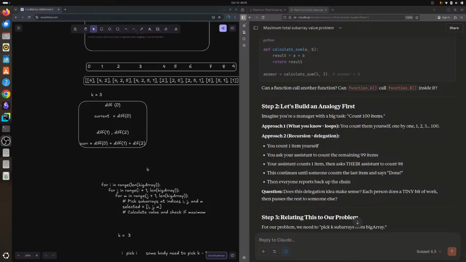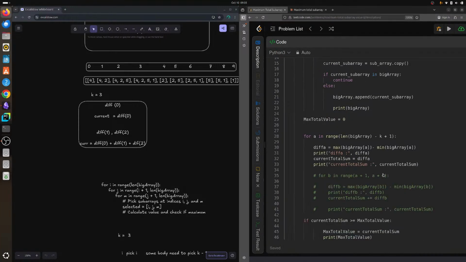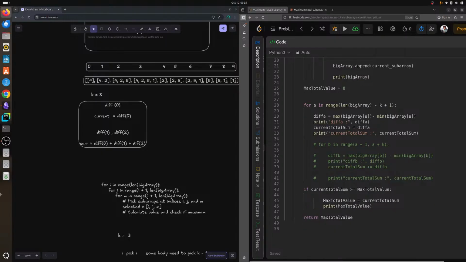Good morning, everyone. Today we will discuss recursion and try to complete this problem that we got stuck on previously.